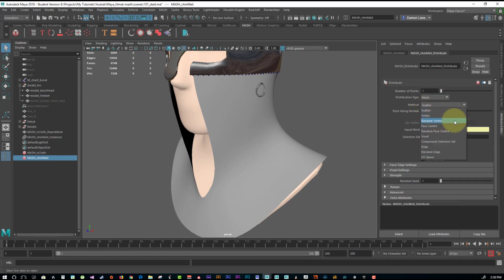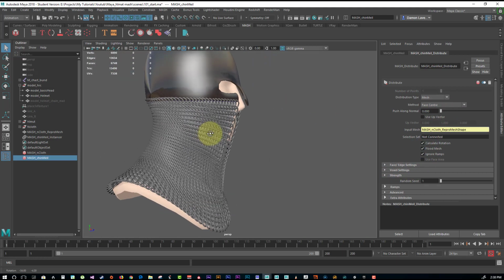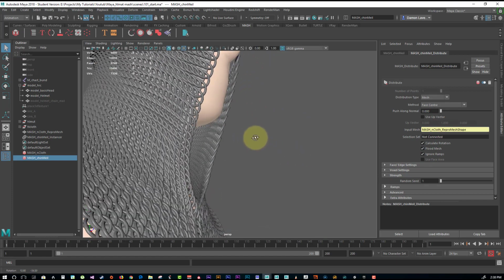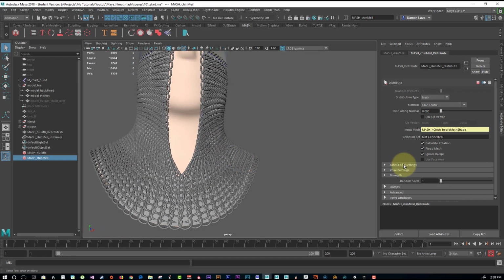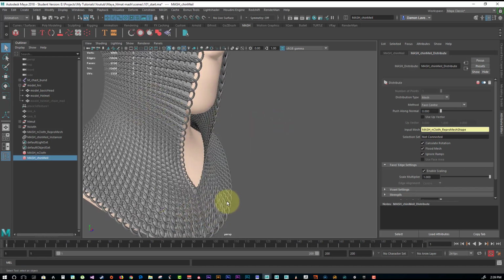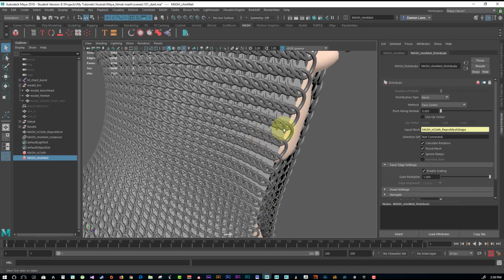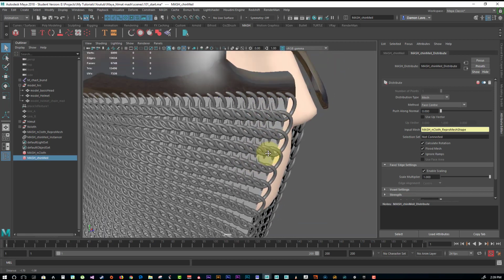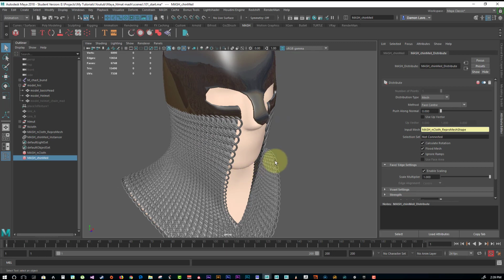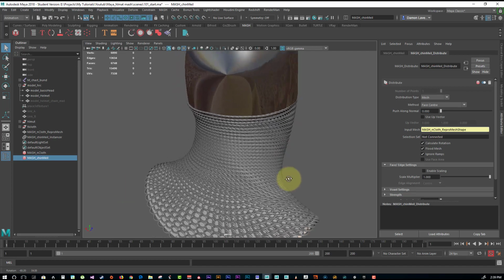Now I can go to, let's say, center face, and then flood. So there we go, we've got that all set. Now I'm pretty happy with the scale that I have here, but we can play with that by turning on the face edge settings, and that will look at the distance between them and keep the shape. As they get smaller in distance, it will kind of fix it. The problem with that is it makes it dynamic. So if you turn it off, they'll all be the same size throughout.